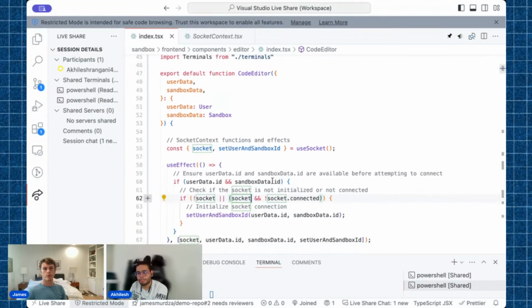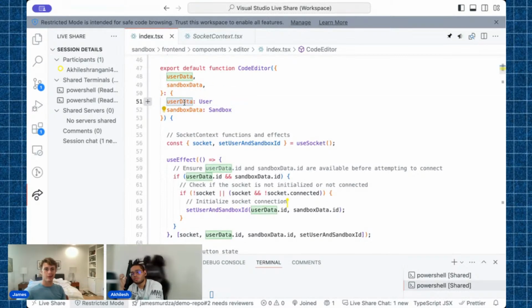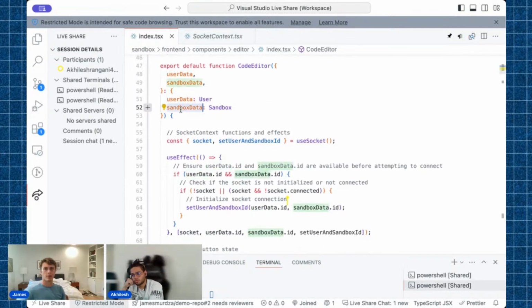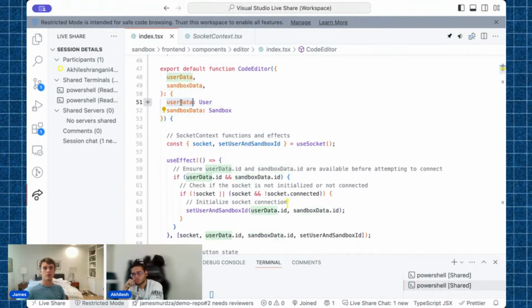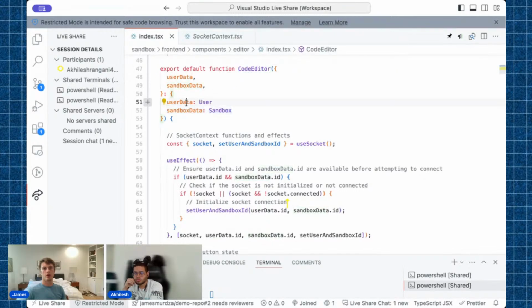Now, one question that I have here is, we have user data and sandbox data. Obviously, this has an ID, what user signed in, and this has a sandbox ID, what sandbox. Now, the way I'm interpreting this code is that the first time the code editor renders, these might be null or undefined, right? Yeah, because you need to check with Clerk to see who the user is.